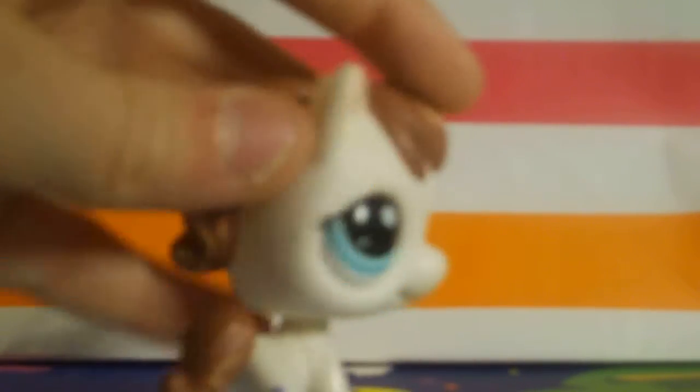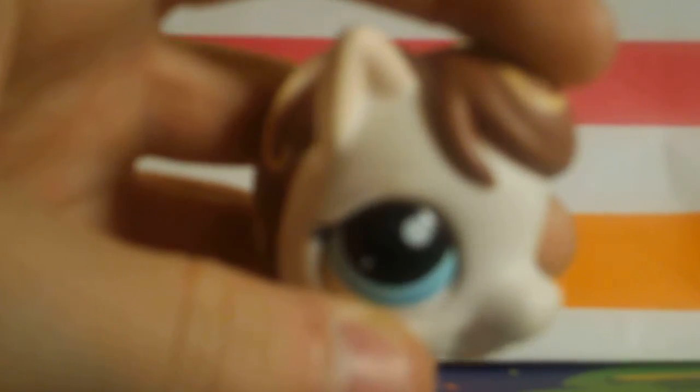The next one is this really cute horse. I love the color of its eyes — this blue — and I love how it has this adorable apple on its chest. It reminds me of Applejack from My Little Pony. It used to be my favorite horse, but then I found another horse, so it's not anymore. I'm sorry — I betrayed you!